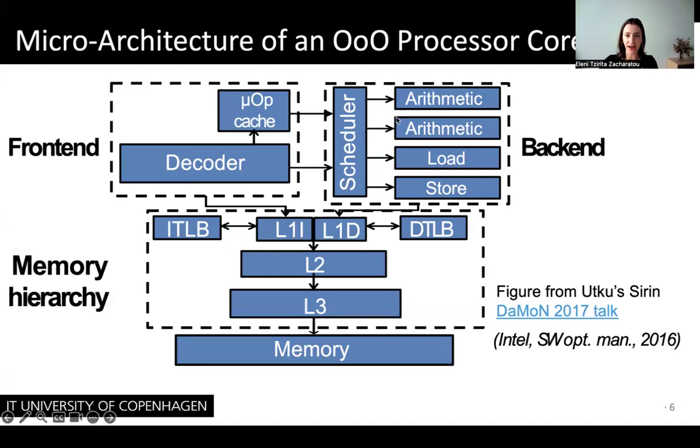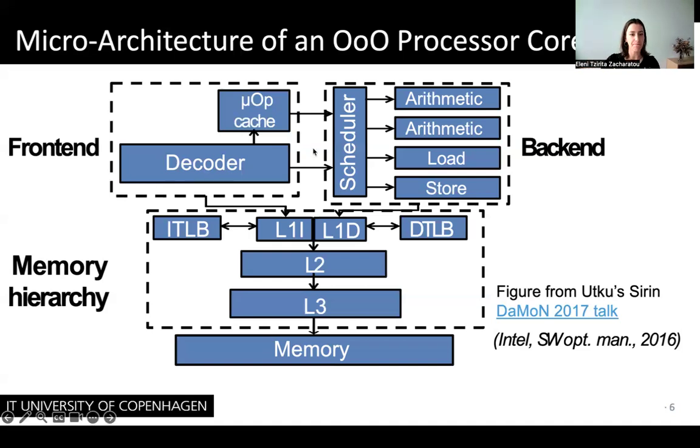The scheduler in the back end dispatches instructions to various execution units, and these execution units perform operations like arithmetic, logic, and floating point calculations in parallel. That's where out-of-order execution actually comes into play, meaning that instructions are executed as soon as their operands are available, rather than strictly following the program order. The back end also buffers outstanding data load and store requests to minimize stall time caused by memory misses. Finally, the back end ensures that instructions are committed in the correct order to ensure program correctness.